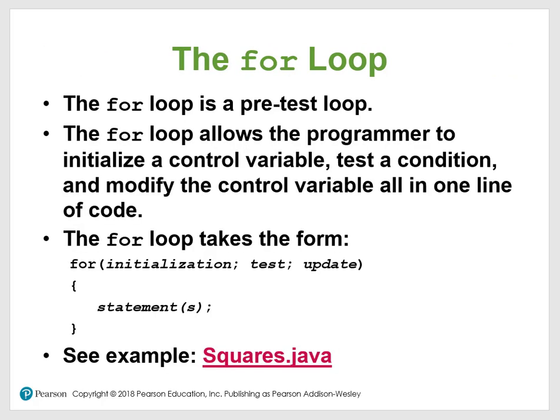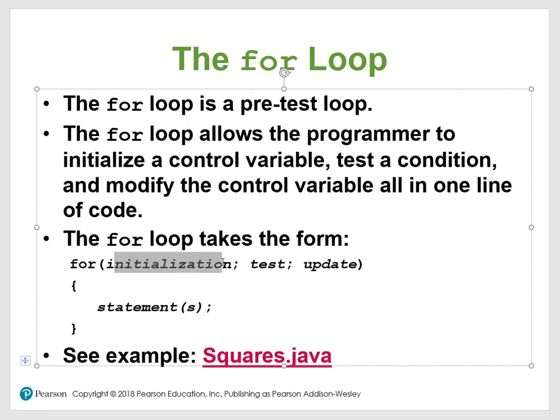Here is the other format of the for loop. The for loop and the while loop are basically the same thing. If you look at what I just wrote, 1, 2, 3, the first statement is the initialization, your test expression, and your update, and then your statement or statements here with it. So it's the same thing.